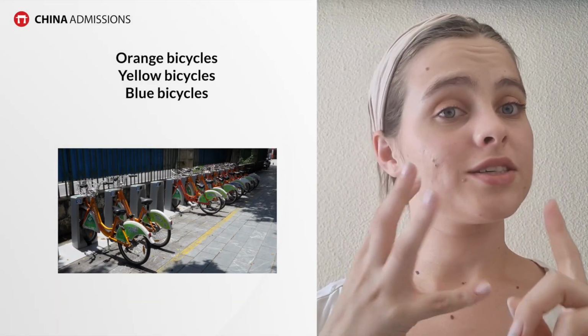Bicycles are our final mode of transportation. You will find, depending on which city you're in, either orange bicycles, yellow bicycles, or blue bicycles. Some of those companies no longer exist. There was a very big boom in using public bicycles in order to get to different places, and you used it with an app, and it was very affordable, and you could just ride a bike and leave it in a designated area. Right now, I think there's only one company that is working, but it is still very often used, and it's very nice if you just need to cut a 10-minute walk down to 2 or 3 minutes.